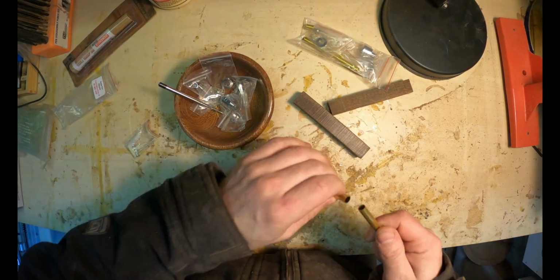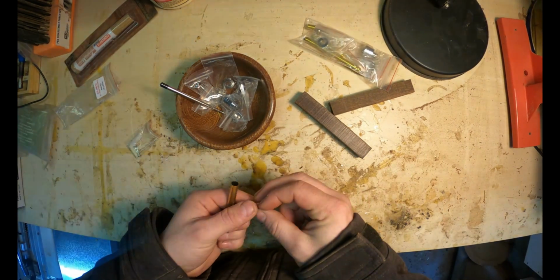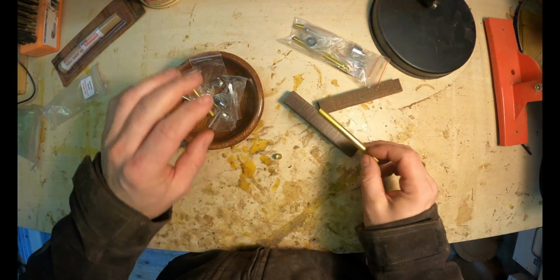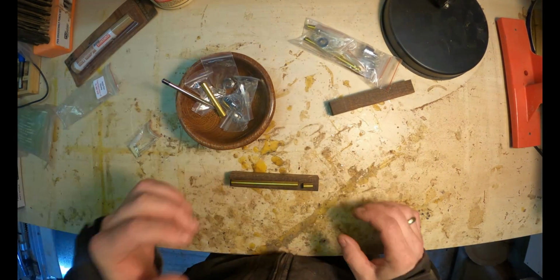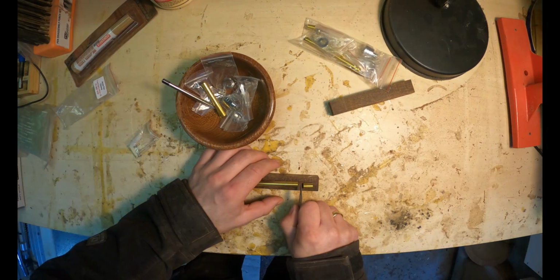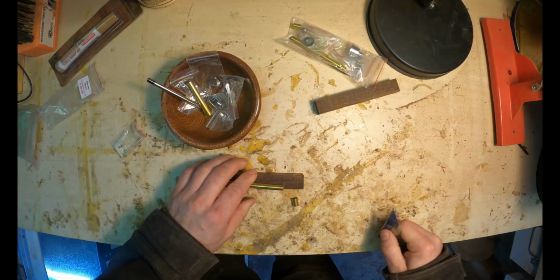One of them is a support tube that's supposed to go inside here, like that. And another one is for the clip on the top. I'm going to make a small piece of wood for that. So this piece of wood here should be big enough for this. As you can see, the tubes fit in there pretty well. So let's make a marking and get over to the bandsaw and cut this out. So I'm just going to make a scratch there.